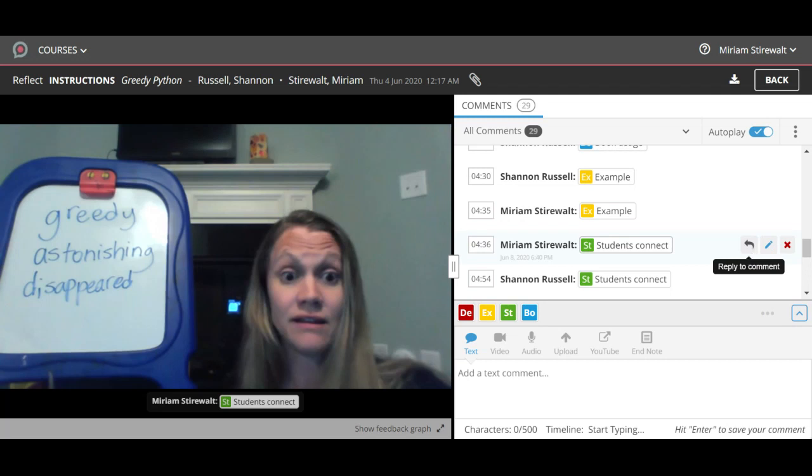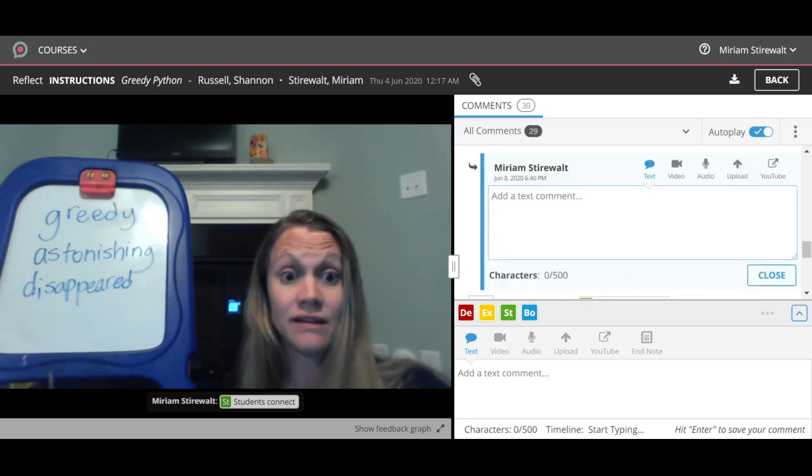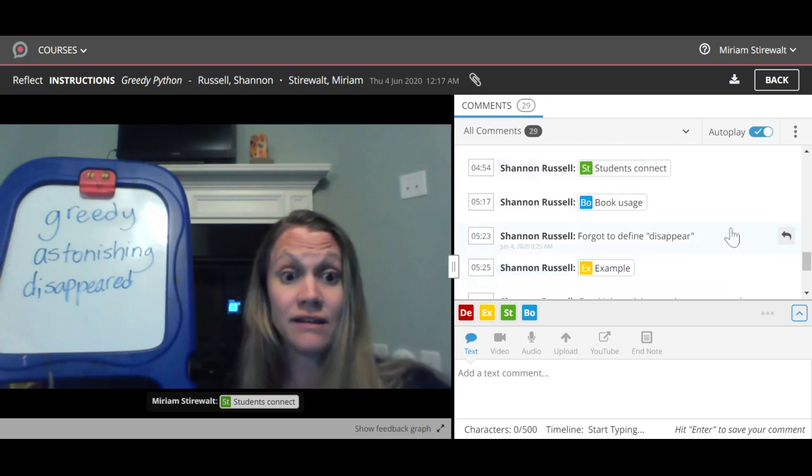So if your coach puts the marker in saying students connect, you can click that and say, you know, this was a pre-planned stopping point or whatever it is you want the coach to know about that marker. You can save it, you can discard it, it's that easy. So that is a quick example of how to find and use and create markers in the GoReact platform.